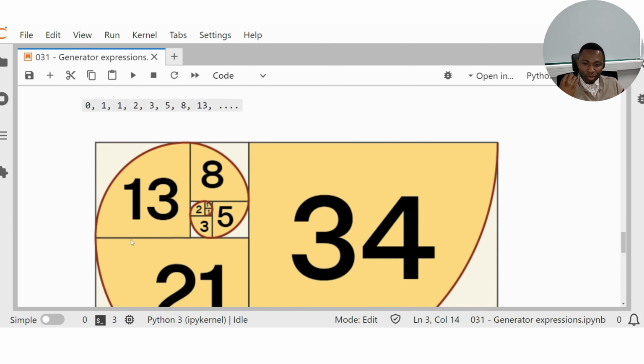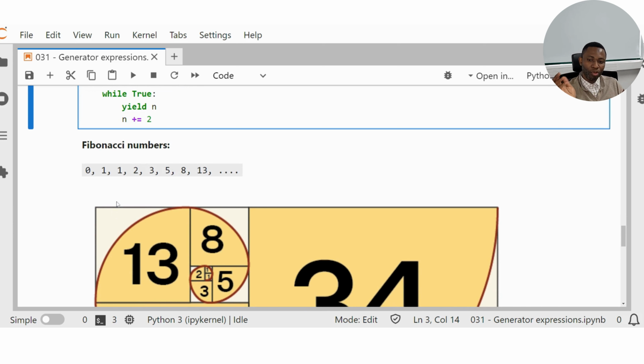We can also use generators to get our Fibonacci numbers, or the Fibonacci sequence, which is represented here as 0, 1, 1, 2, 3, 5, 8. After the first two elements, the next item is the sum of the preceding two items.